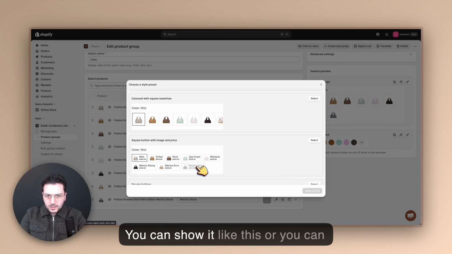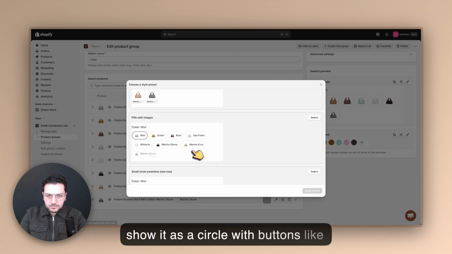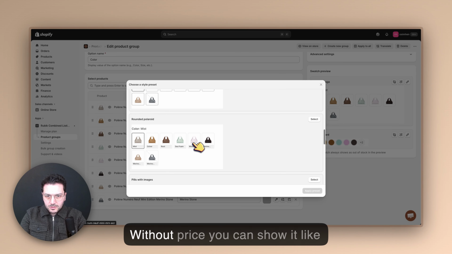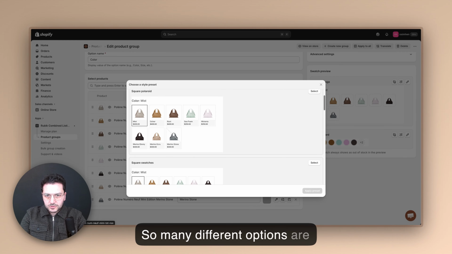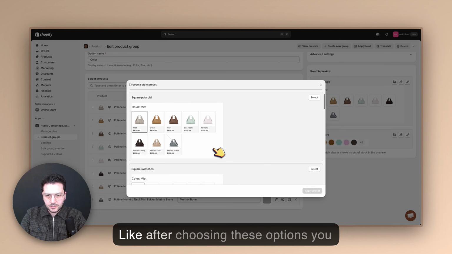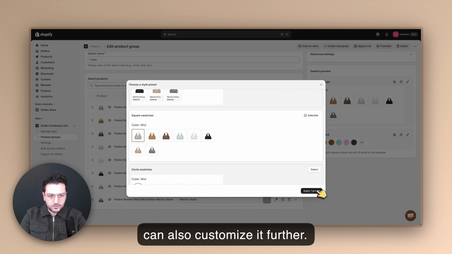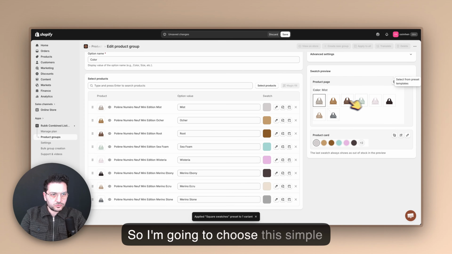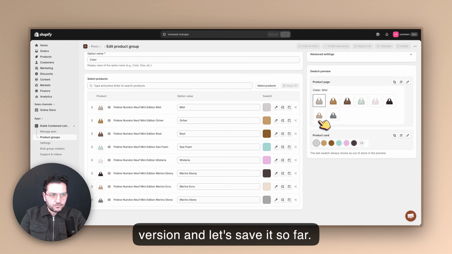You can show it like this, or as a circle with buttons, like with images. Without price, you can show it like this. So many different options are possible, and you can also customize further on top of it. I'm going to choose this simple version, and let's save it so far.